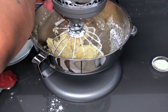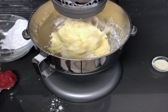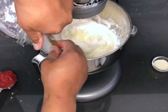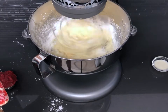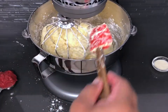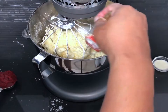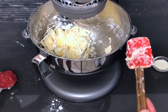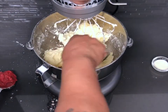Okay, so I'm gonna do this again for the last little bit of powdered sugar. Turn it down low. And right on in. That's that. It'll come together. Okay, let me do my scrape down. Make sure I get that bottom. Let me put this down all the way so I can get that powdered sugar at the bottom so it can be mixed in as well.